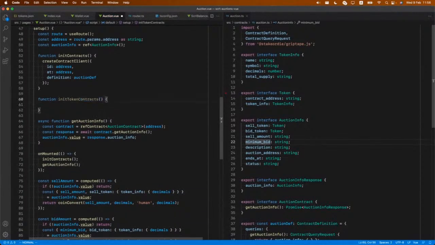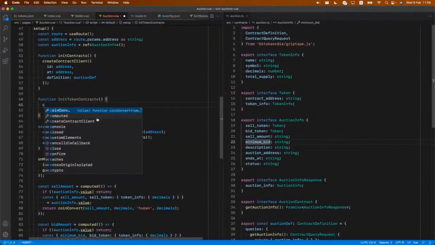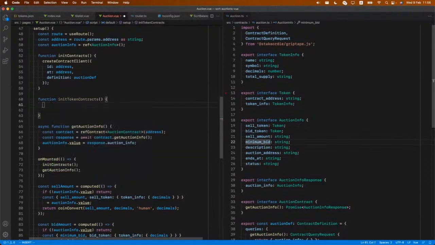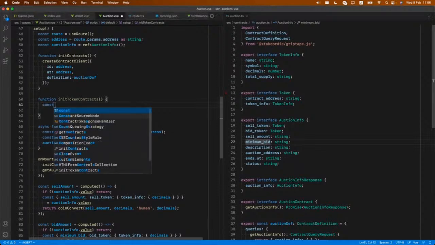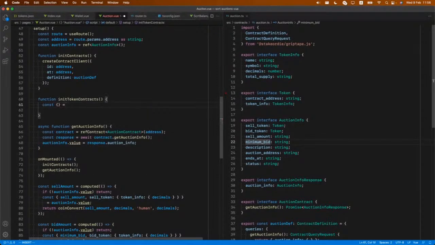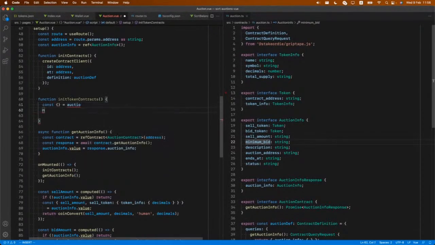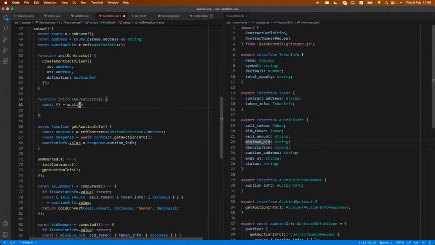The init token contracts needs both the sell and the bid token addresses. So let's do const equals auction info. So now you're dynamically creating a contract definition for a SNIP20 based on the auction that you're in, correct?